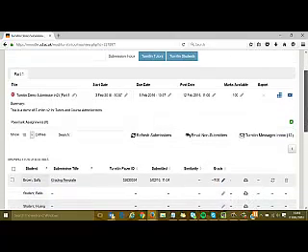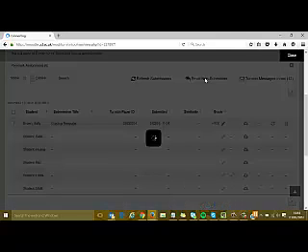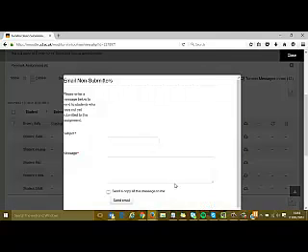There's a number of other things I can do as well. I can email non-submitters. So if I click this, it will bring up a thing. So I can type this in and send that. That will then go to anybody who has not submitted. So we can prompt them and remind them to make sure that they do submit to the assignment.